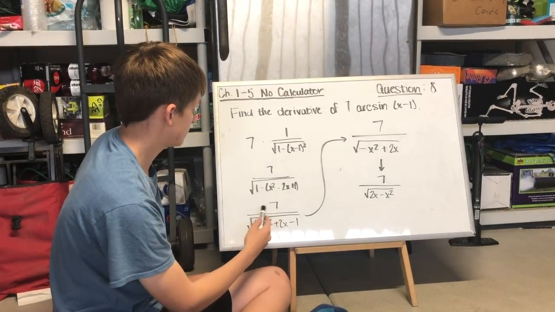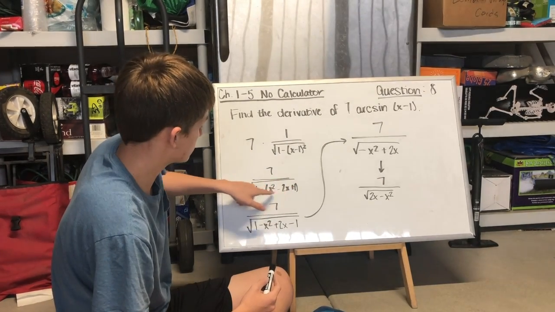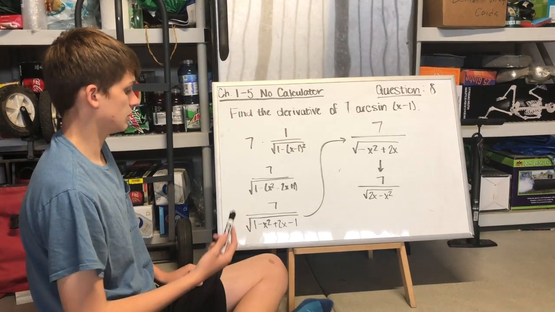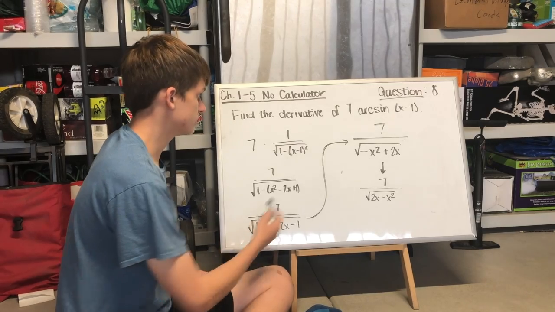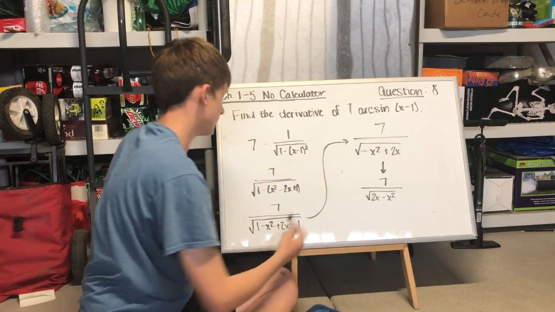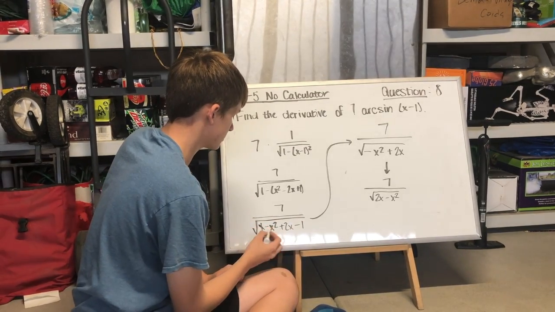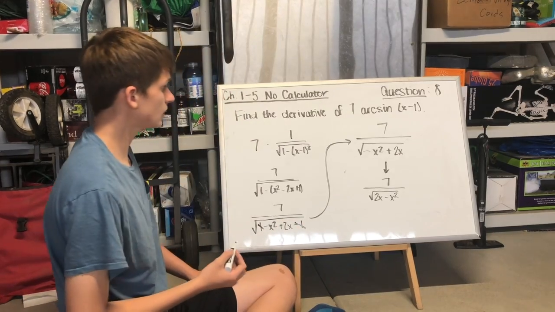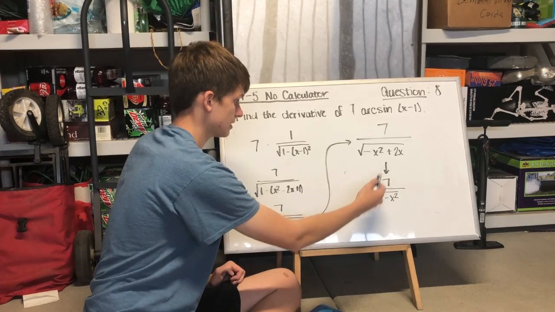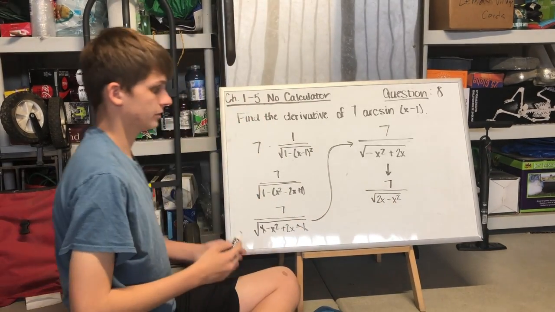And then we have 7 over the square root, and then we apply the negative to all the terms inside the parentheses in this next step, which we can then simplify to 7 over the square root of negative x squared plus 2x, since the only things that get eliminated are the positive 1 and the negative 1, which then, because of addition properties, we can rewrite as 7 over the square root of 2x minus x squared.